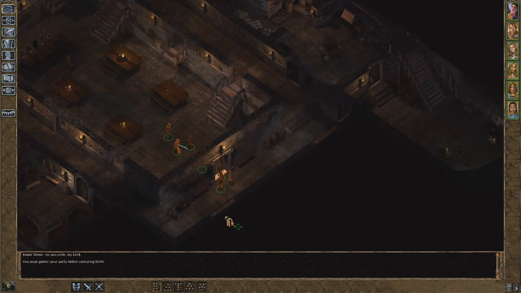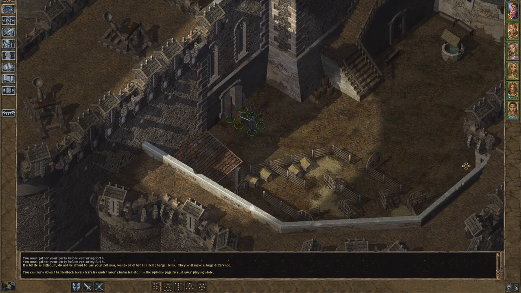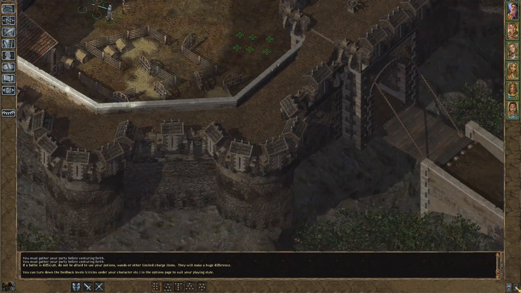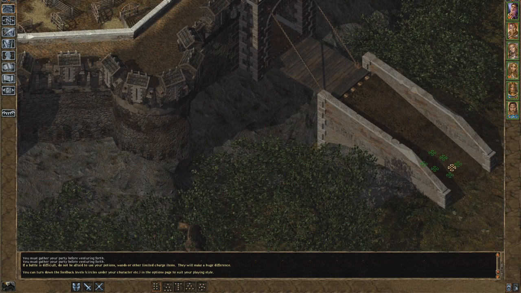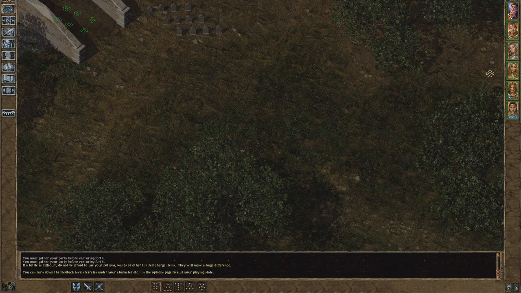Speaking of, you must gather your party. I think we'll be getting going now. It's time for us to push off. Whatever I can do to help. So, let's get going then.